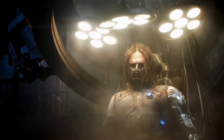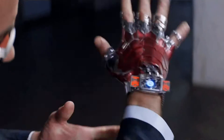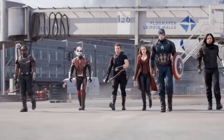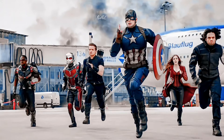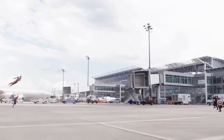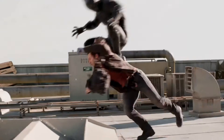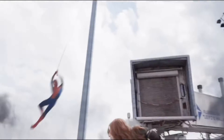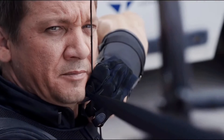At number three, we have the clash of the Avengers in Captain America: Civil War. This third installment in Captain America's story essentially becomes a mini Avengers movie. We see our favorite heroes — loved from different movies — united, then split apart and going against each other due to their beliefs. In 2016, the biggest talking point was: are you Team Cap or Team Iron Man? This airport battle was the final stance when it came to the teams assembled by Captain America and Tony Stark. It also introduced Spider-Man and Black Panther into the MCU.